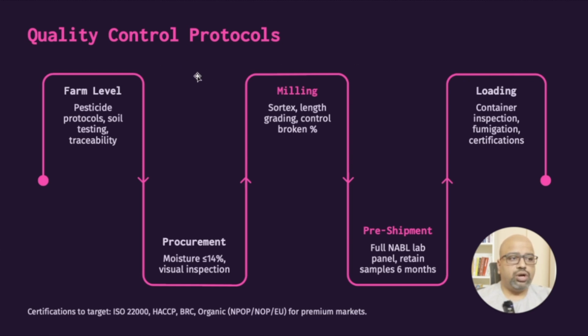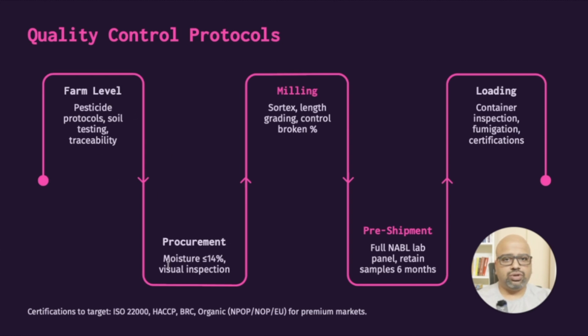So quality control, make sure you have residue control, soil testing done, lab testing done, so you know where exactly you're getting it from. If the soil report fails, 110% your production also will fail. There is no science behind it. Whatever is grown in that soil obviously needs to have the same quality. If the parents have a horrible mental condition, the kid will come in the same sense. That's the basic analysis you can do.